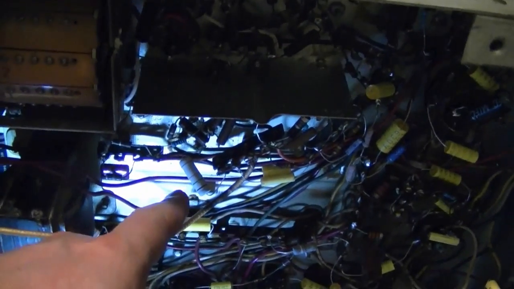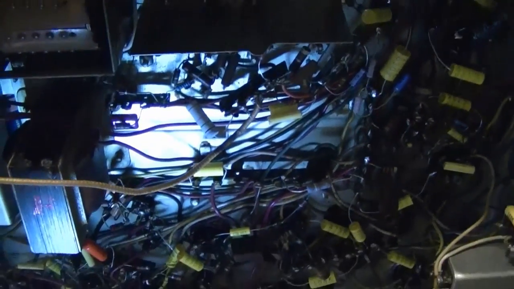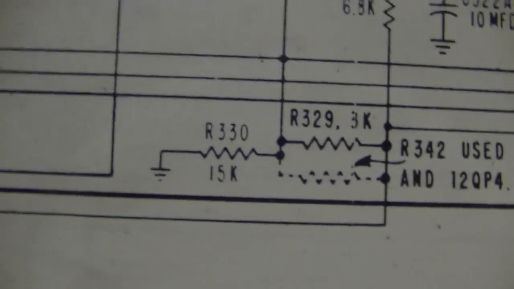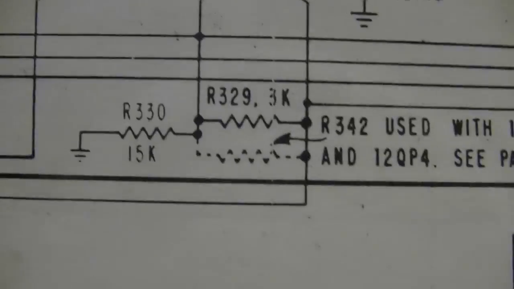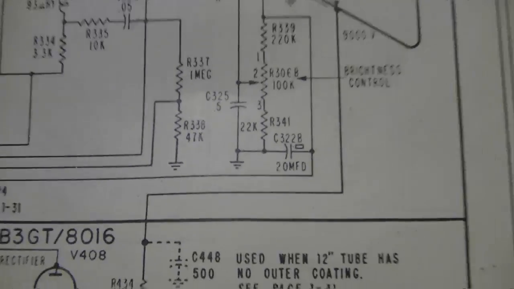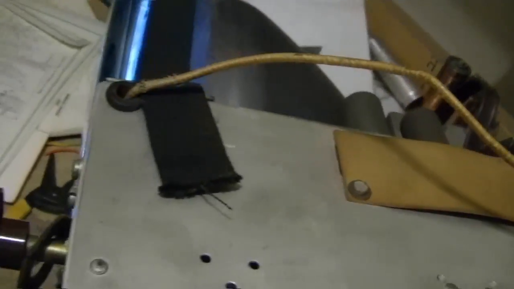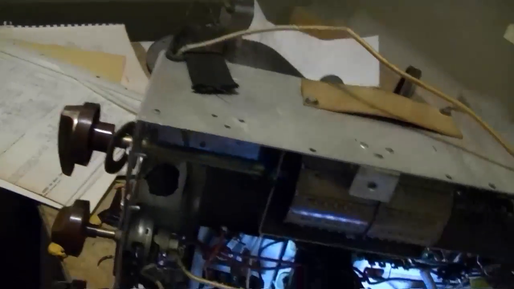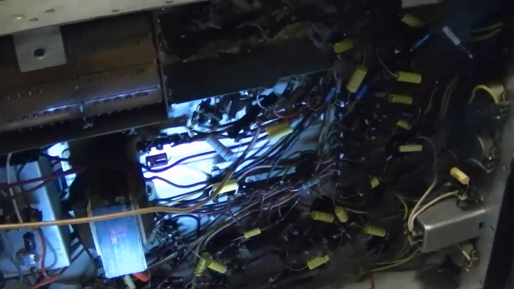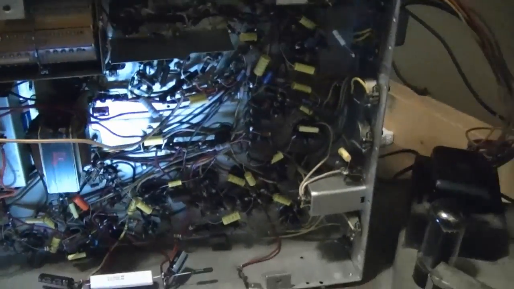Some of these power resistors are pretty far off too, like that 15K was measuring way off, like 25K. And that's that guy right there, which is in the resistor network that develops voltage that goes over the brightness control, so that might have thrown things off. So in other words, by putting all these components back into spec, I think I've thrown things out of whack. And I've heard guys caution about this.